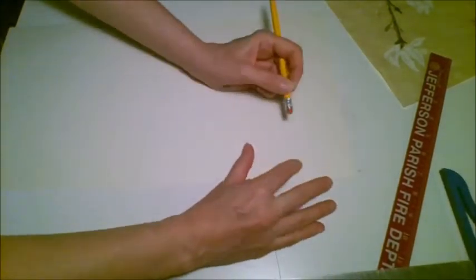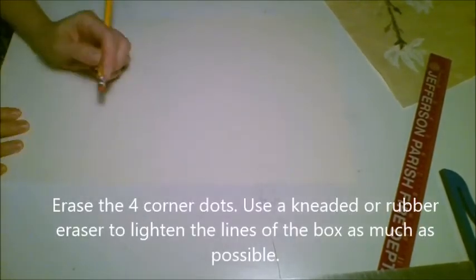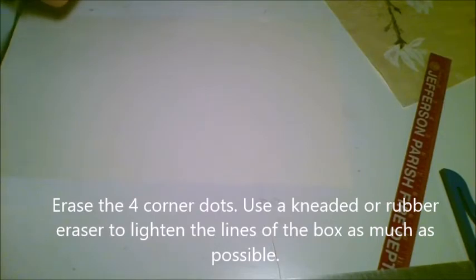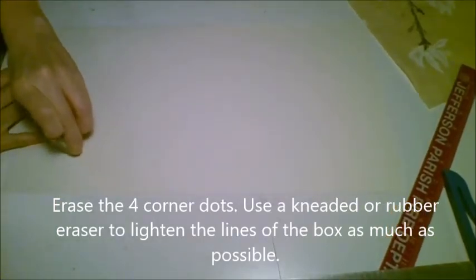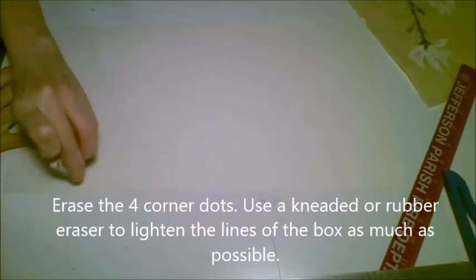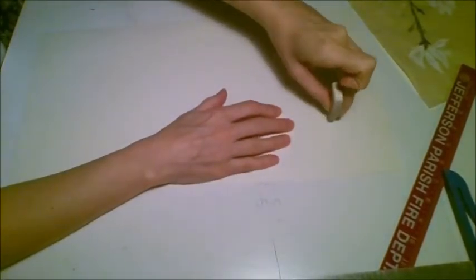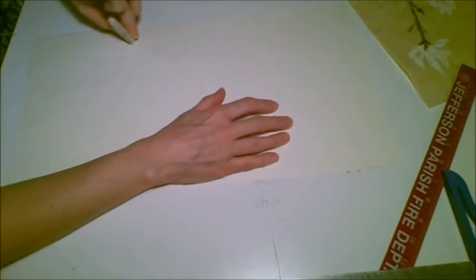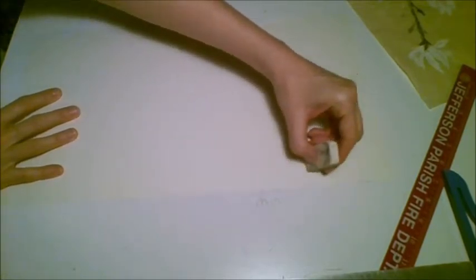Okay. That looks good. So I have the faintest of boxes. I'm going to erase out those dots. Make sure they're gone. And if you have a kneaded eraser handy, which I do not, you can use the kneaded eraser to lighten up those lines even more. I'm using a rubber eraser. I'm just tapping it up so I have the faintest of lines. I mean, you just barely see it at all. You want to have to really look for those lines. Okay. That looks better. Erase it out here in the middle too. Any lines that you still have down there, if you put glue on top of it, they're never getting lighter again. And you'll never get rid of them. Okay. That looks good.